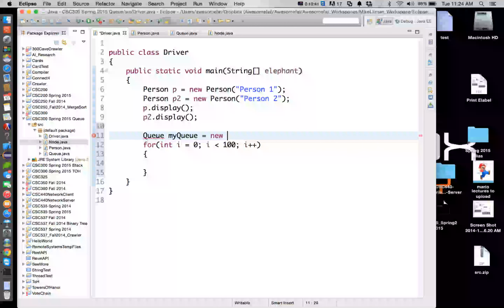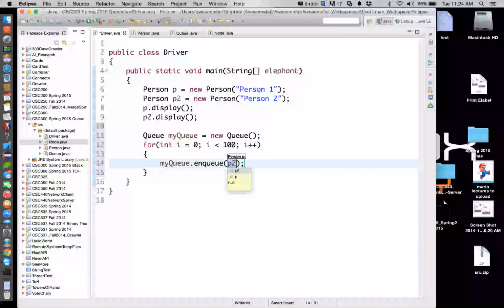My queue is equal to new queue. All right. And then each time through, we're going to say my queue dot nq new person, space concatenated with I. So that'll add 100 guys to the queue.